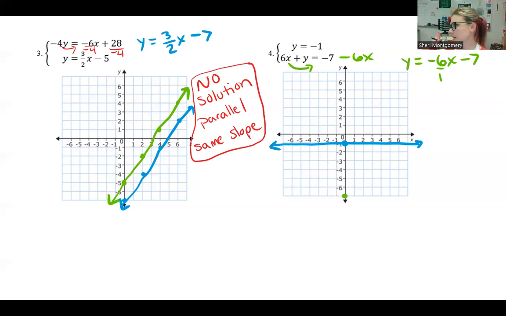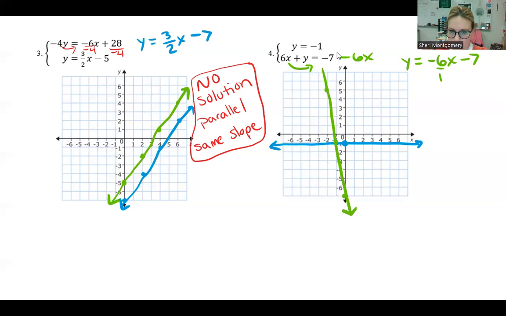Well, I've run out of graph. That ain't happening. So I can also go up 6 and to the left 1. Why is what negative? Because over here, I need it to be y equals form so I can graph it. And so to have it as y equals form, I've got +6 over here, so I could subtract 6x to that side. Good question. So I can connect these dots.